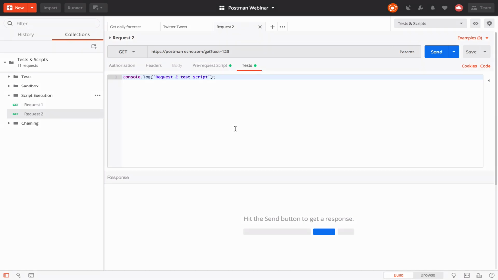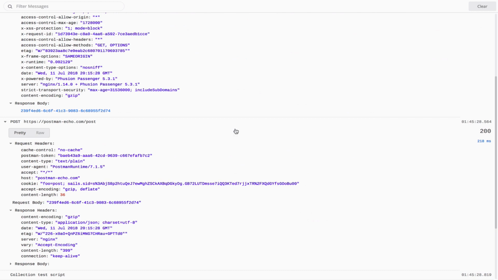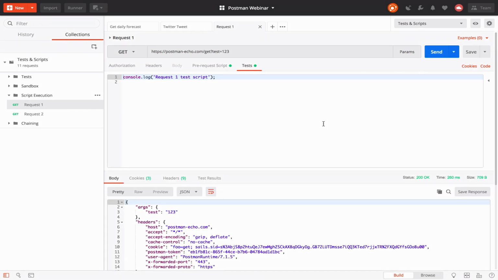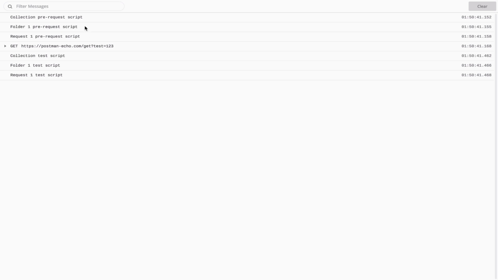Now, before I send this request, I'm going to go clear the Postman console. And if we send request 1, and if we go back to the console, we can see that Postman ran all the scripts that's defined at the collection level also, and the folder level also.